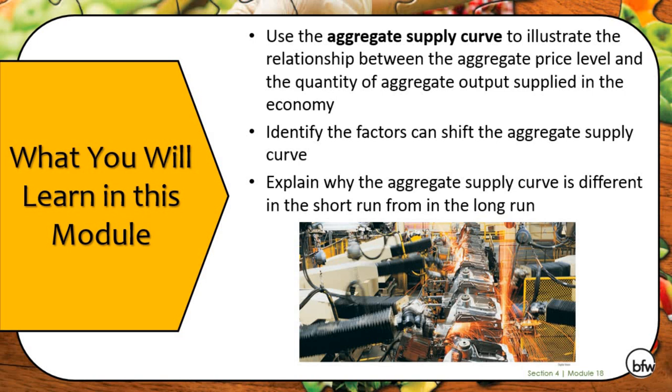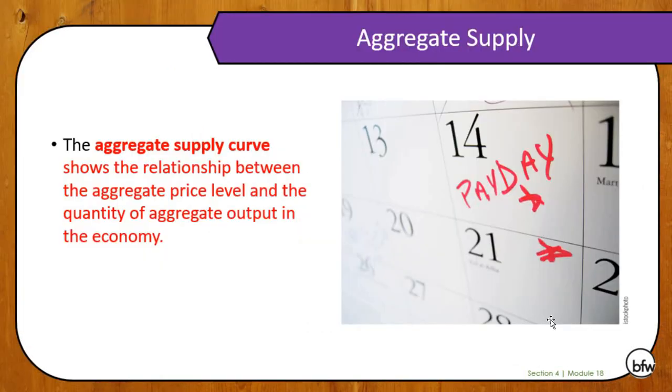You'll notice this picture here shows robots building some stuff in a factory. So aggregate demand was people buying stuff. So consumers purchasing things, businesses buying things, governments buying things. Aggregate supply, on the other hand, is going to be more of businesses making things. All right, so both of those put together is what makes the aggregate demand aggregate supply curve. So let's take a look at that.